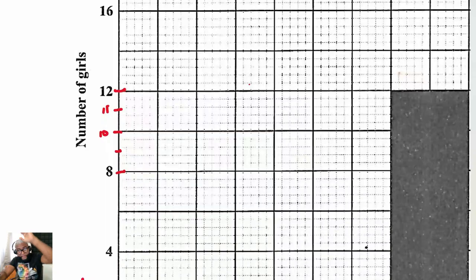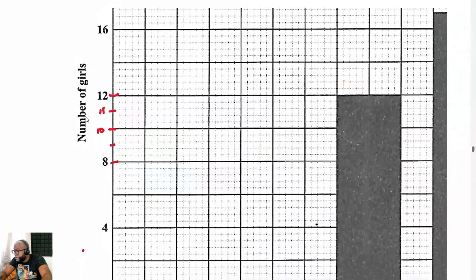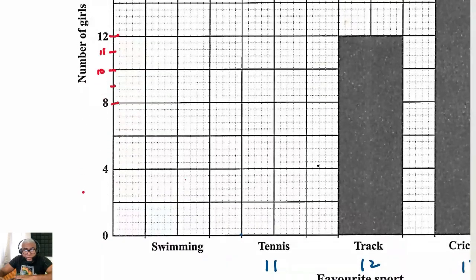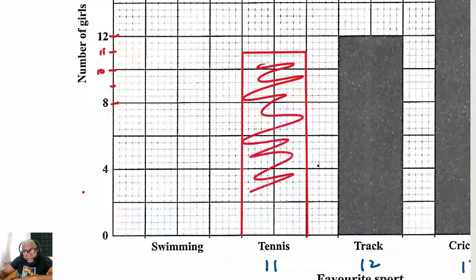Raise your hand if you did that. Let me see who actually saw it was 2.5. Okay, a lot of people saw it. So let me draw it now. I'm going up to 11. Tennis is represented by 2 centimeters, so we're going up to 11, which is in between here. Right? Yes, sir. So we good there?